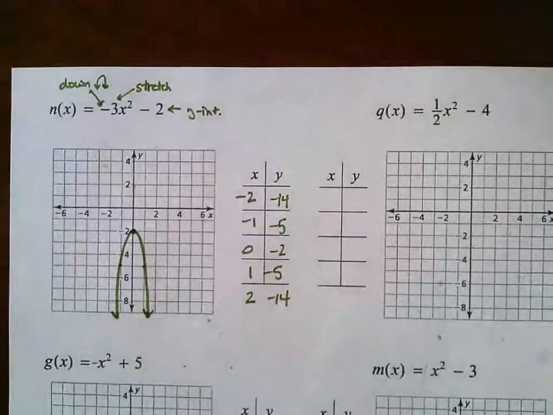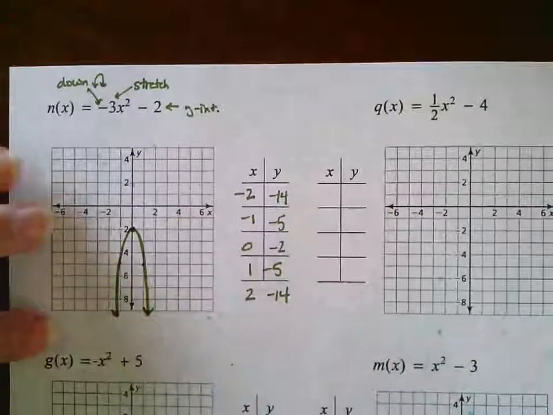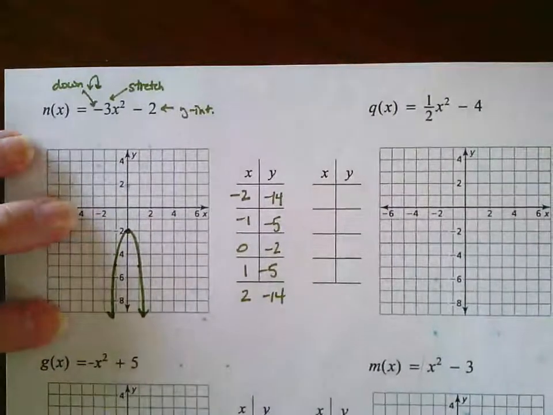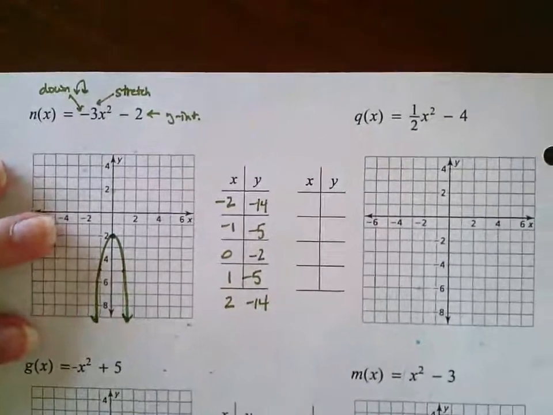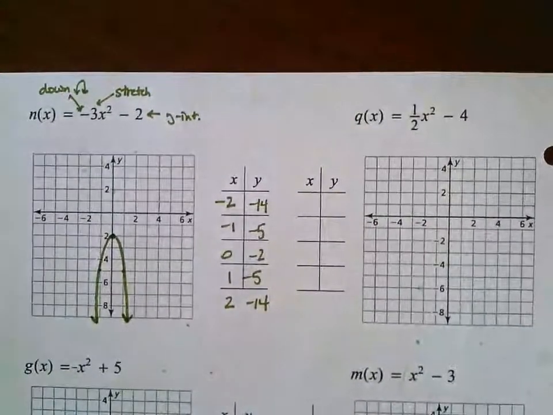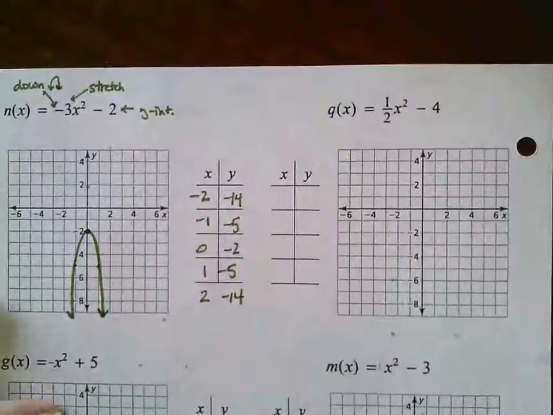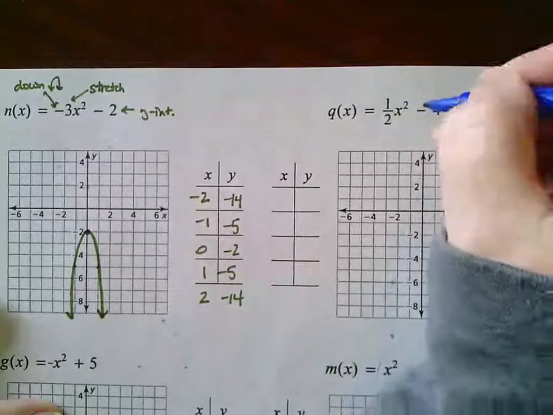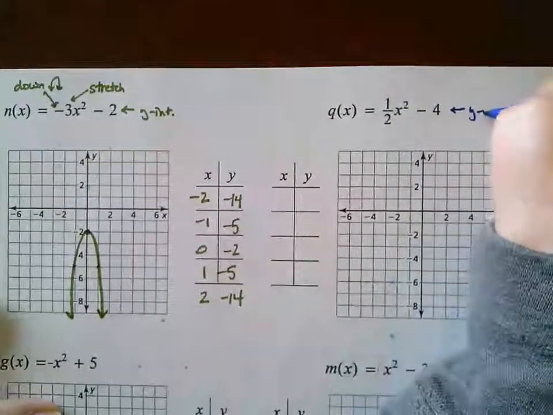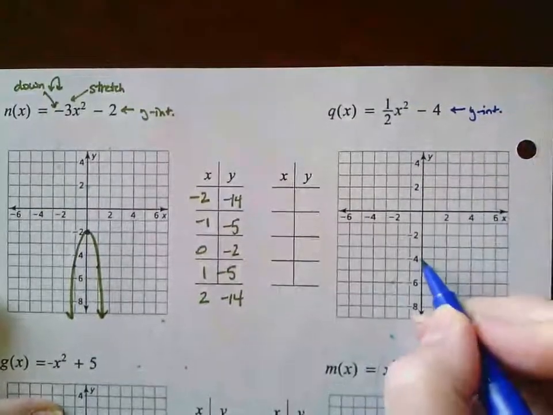And I want to make sure you get the concept of how I graph that without doing a whole lot of work, or even using a graphing calculator for that matter. So again, take a look at this before you actually graph it and decide what is happening, so I know what my graph should look like in the end. So this is my y-intercept. So it's going to start my graph at -4.